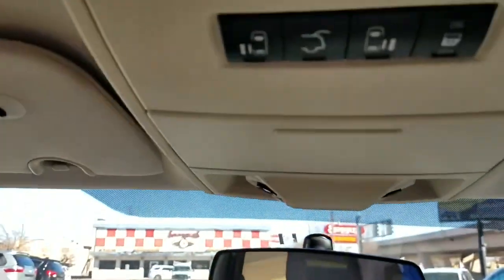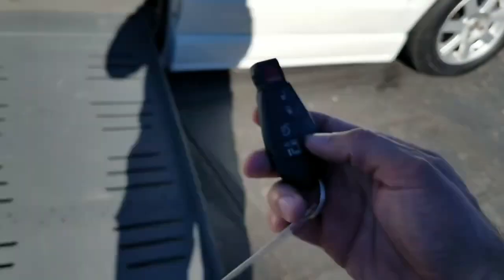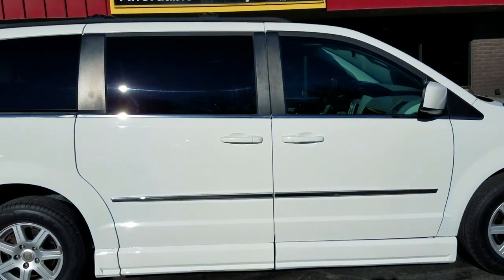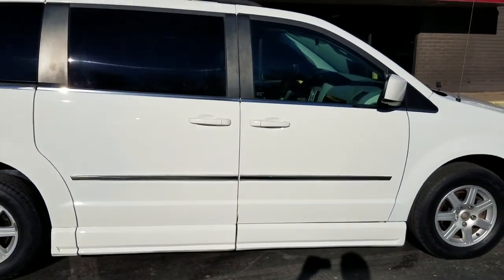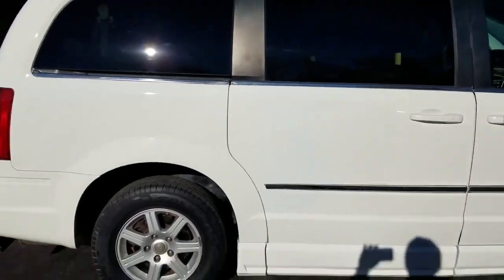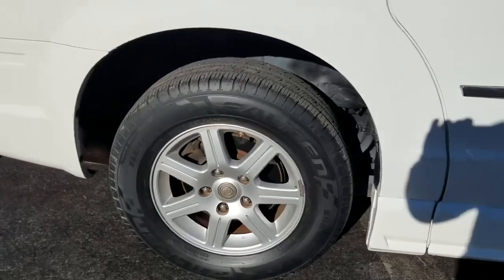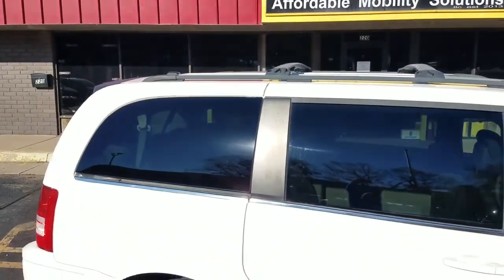The dash is in great shape. You can also shut all the doors up here. I'm going to hop back out of the van and reverse the process — hit the button twice, hit the button on the trunk latch twice as well. By the way, that ramp is 29 inches wide with an 800-pound weight capacity, 52 and a half inches coming in the door, and 56 and a half inches once you're inside. Got the alloy wheels with tires that are darn near brand new.